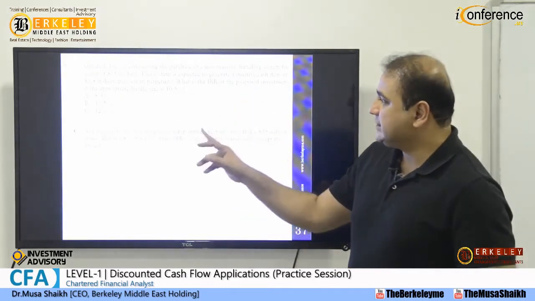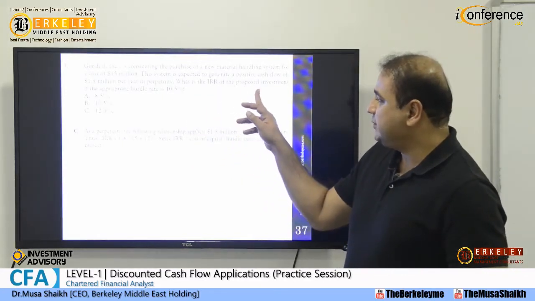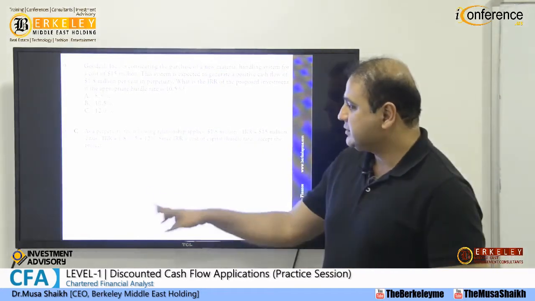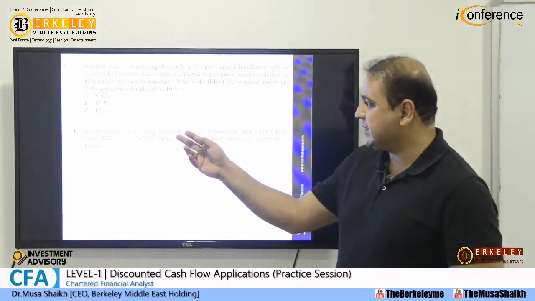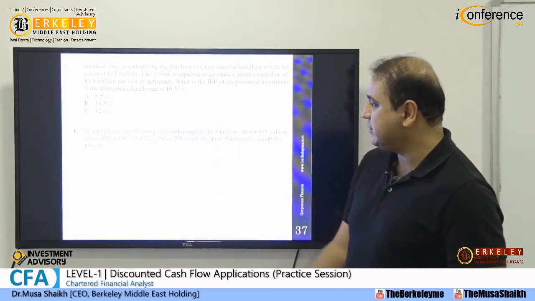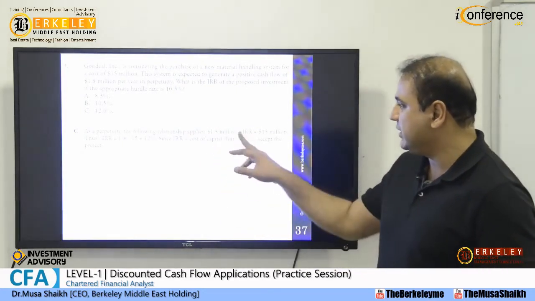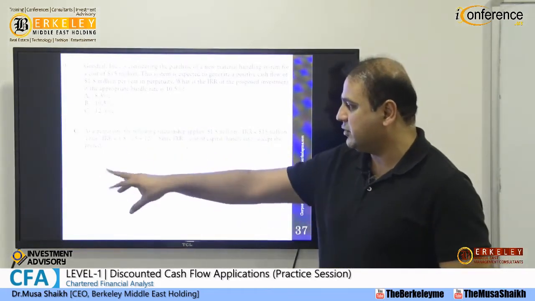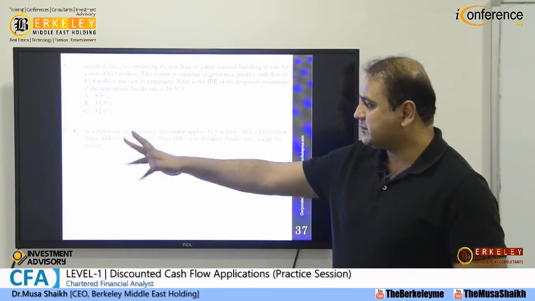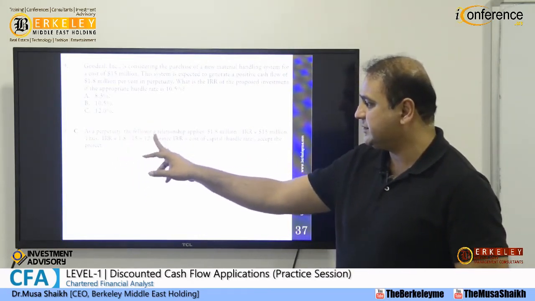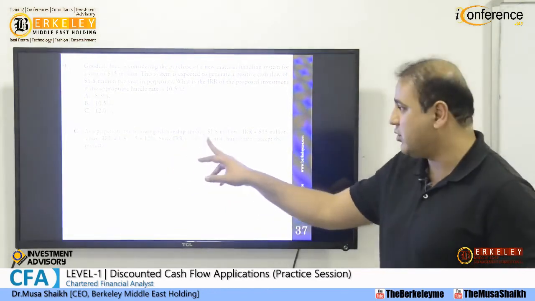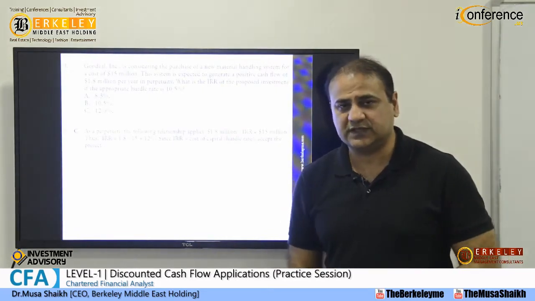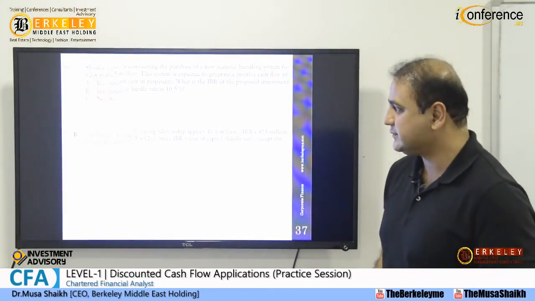Same question, he says: what is the IRR of the proposed investment if the appropriate hurdle rate is 10.5%? So how to solve this? For perpetuity, the following relation applies. We will take 1.8 million, divide it by IRR, which is equal to 15 million. Cross multiplication will give us 12%. Since IRR is greater than the cost of capital, that is 10.5%, accept the project. If it is the opposite, then of course we will reject the project.